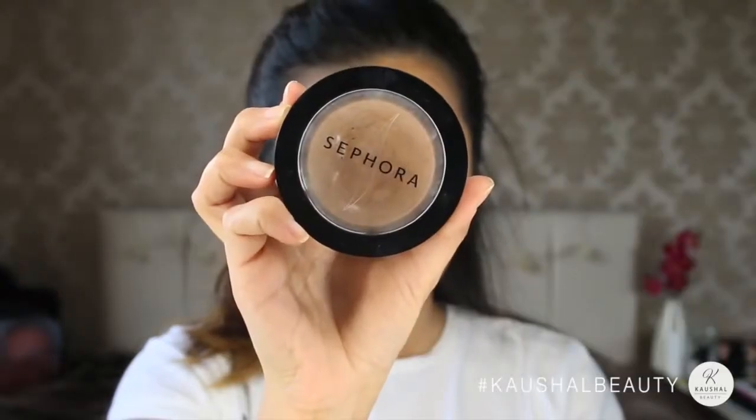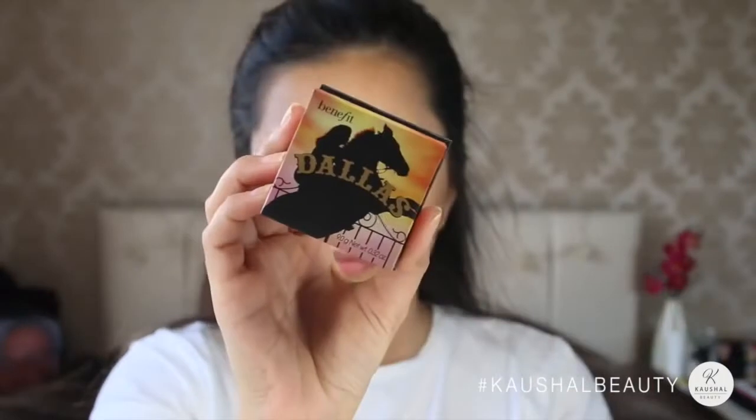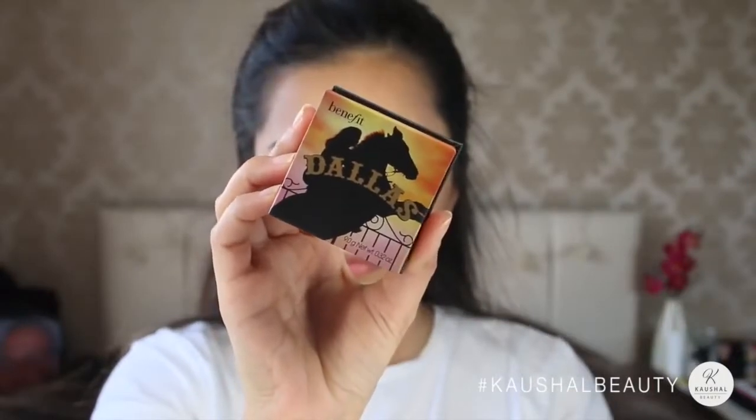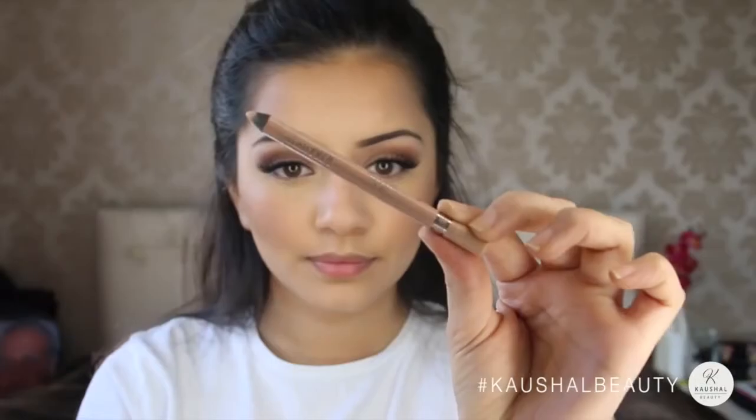Grabbing this Sephora pressed powder in the shade Deep, I'm just warming that up slightly because Kylie doesn't seem to wear too much blusher, but then I'm also taking this up into my hairline as well. Because Kylie doesn't wear that much blusher, I used the Dallas box powder by Benefit because it's such a kind of like a no blusher colour, so I'm applying that to my cheeks.